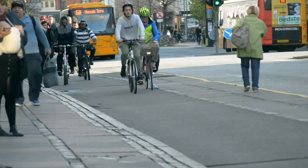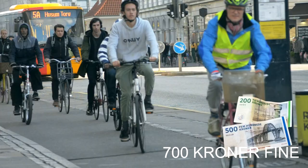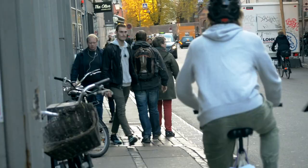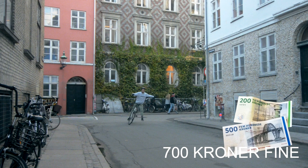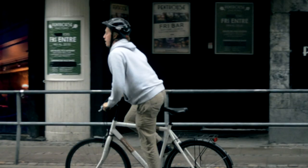Here are all of the laws that you can break and get fined for: cycling in the left side of the lane, going the wrong way in traffic, cycling on a walkway, cycling with no hands — or feet. Actually, cycling with no hands and feet is really difficult so I wouldn't recommend it anyway. Running a red light, even if you're turning right, or if someone else did it before you.